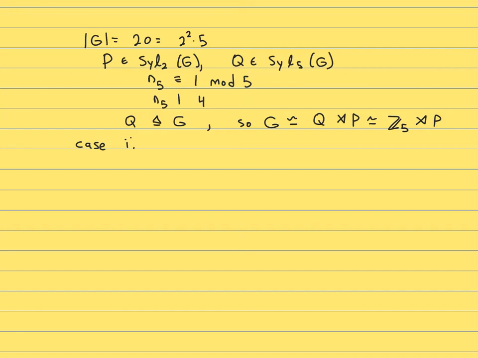So again, it breaks down into cases based on what P is. Do you have a cyclic group of order 4? So now we're just classifying automorphisms, or homomorphisms, from Z4 into the automorphism group of Z5, which is a group of order 4. So it looks like there's actually some automorphisms to be had here. There's obviously the trivial homomorphism, which is going to give us Z4 times Z5, so that's Z20.